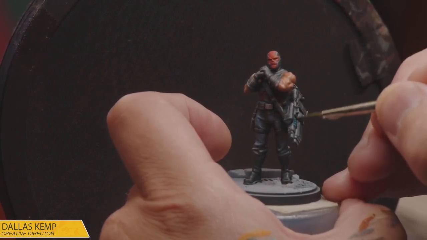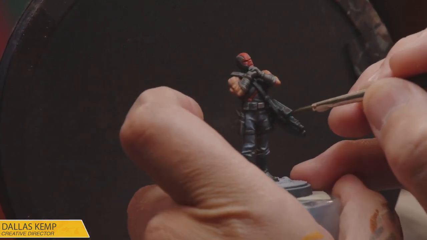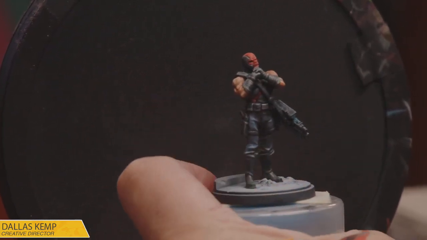Well, ink. Turquoise inks. I like turquoise inks when I'm making blue glow. Why'd I go with blue glow? Because his mask is red.